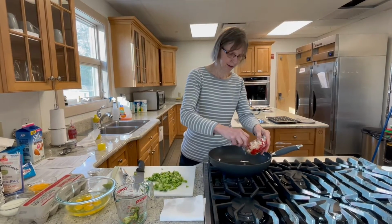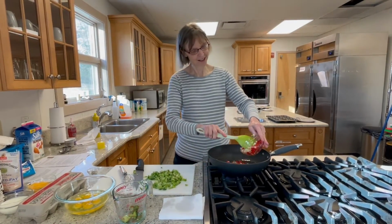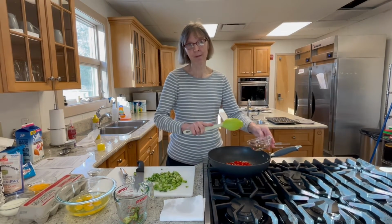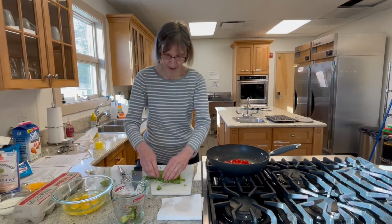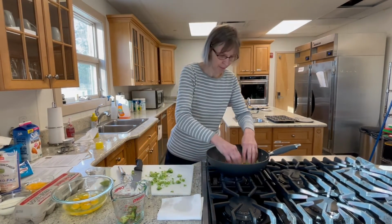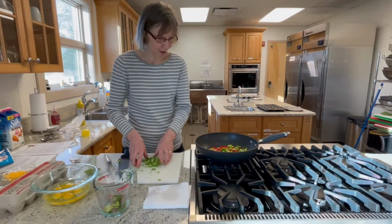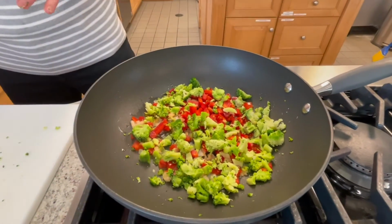Let's see. Yep, it's ready. I can hear the sizzle. If you have different color peppers, that's nice too. We always want to get as many colors in as we can with our vegetables. And there again, you look at this, the broccoli, the red peppers, it's just beautiful.